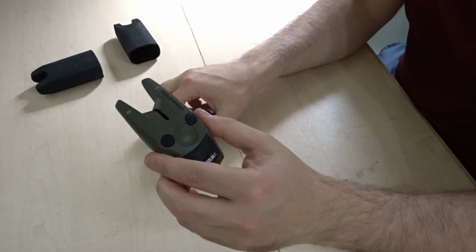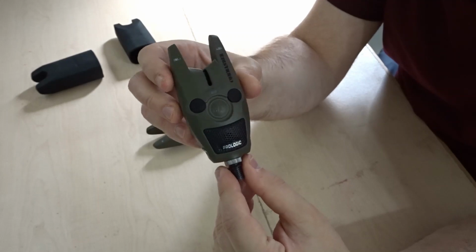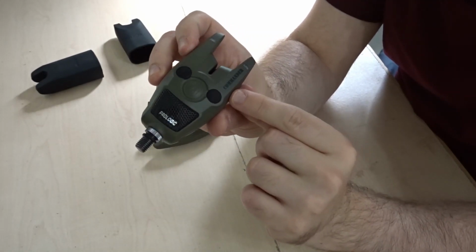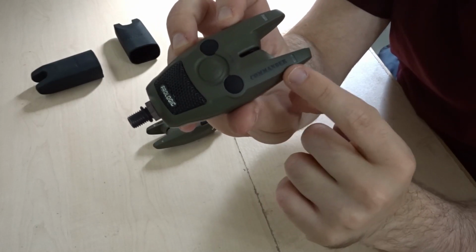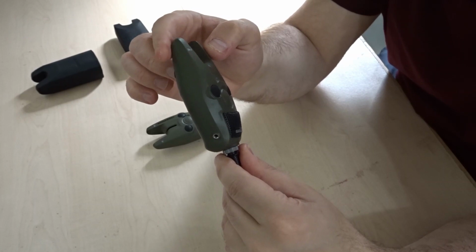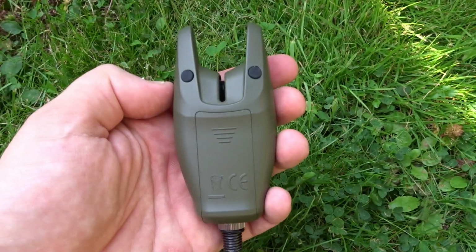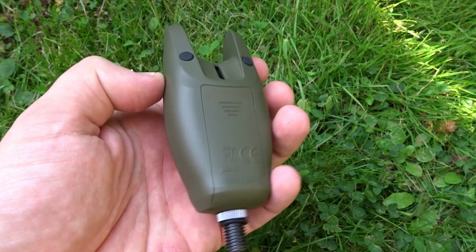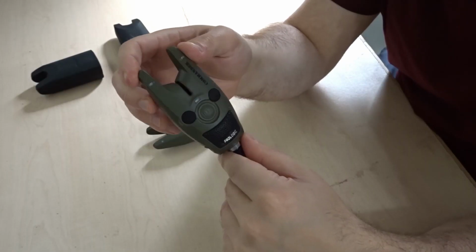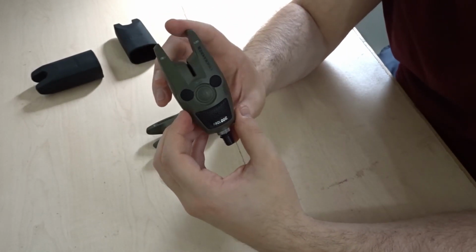So these are quite basic bite alarms. They've been going for a long time, these Prologic bats now. And this is the Commander series. It says Commander here, and it's got this nice dull green, which I like. Dull green effect on it. I think it looks quite nice. They're quite small, as you can see, quite compact and small.